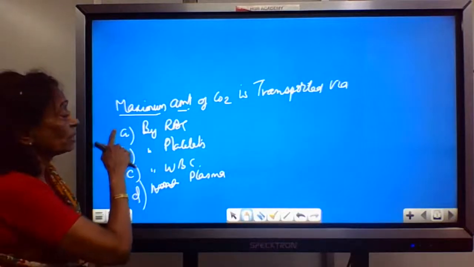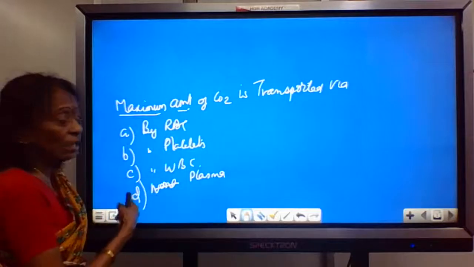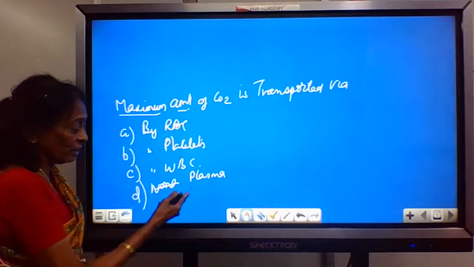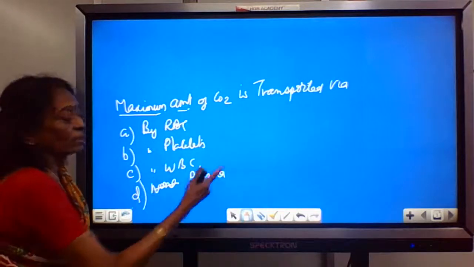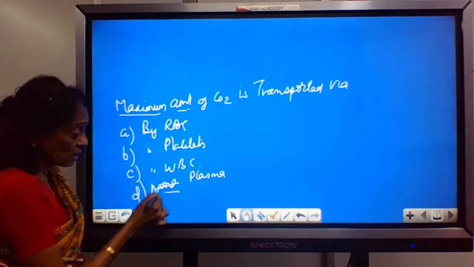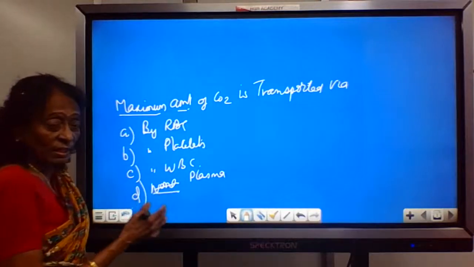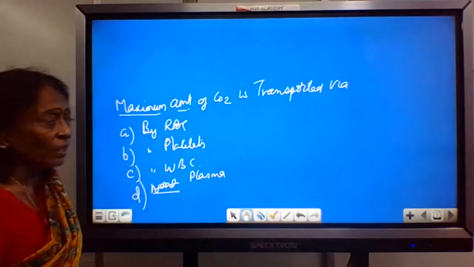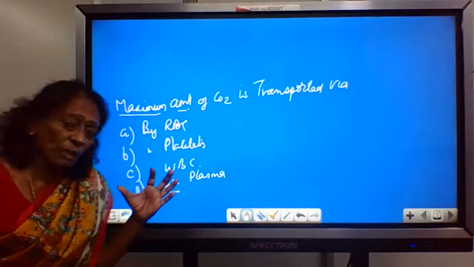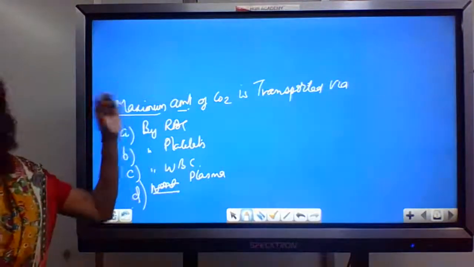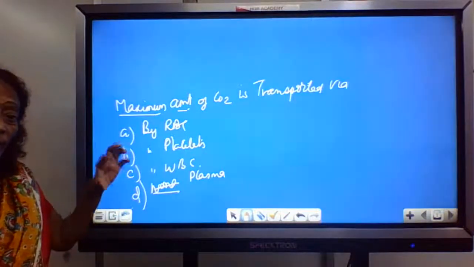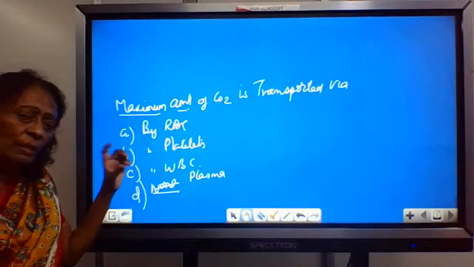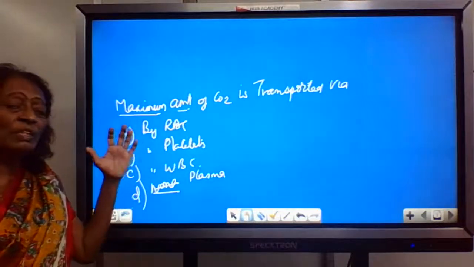So watch out, the questions can be direct or misleading. Sometimes they give all three options and none. So the option is correct, the option is none. None doesn't mean a negative answer, it is the answer. So you have to be careful when you go to the NEET. You must have the facts very clearly, point by point in your head, so when they juggle the words in your question paper, you should be able to fix it. Read the question paper repeatedly, because the facts will be very simple.